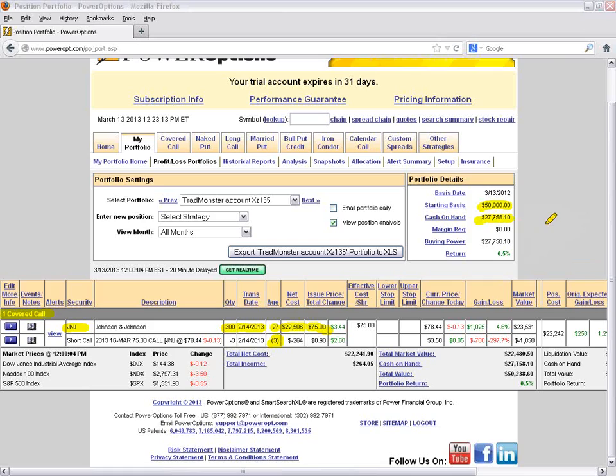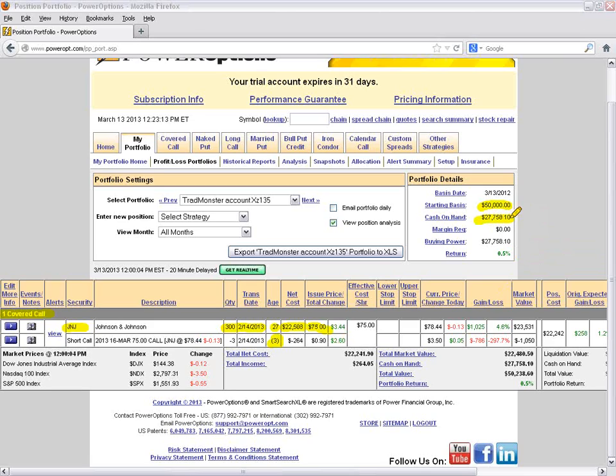$27,758. I wanted to point this out because this is why when I created that new portfolio to replicate what I have in my trading account, I used the liquidation value for the starting base and the cash on hand. If I put in a starting basis of $50,000, but I left my cash on hand at $15,000 and then entered this trade, I'd be looking at a cash on hand basis of negative $7,000.